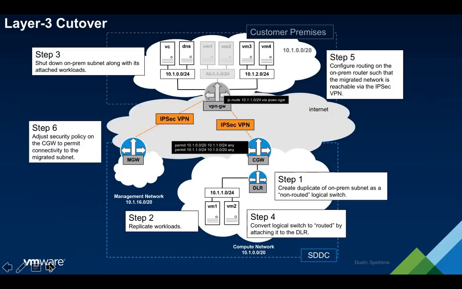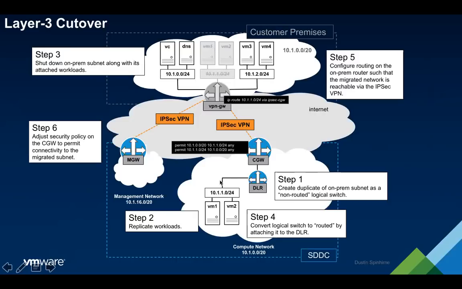Now, a slight tweak on that is the site cutover model, where we're replicating all the subnets down, and then, in one maintenance window, we're just cutting the entire thing over. And so that's a slight tweak on that. Now, DR sort of falls into the same workflow if you think about it. DR, for the purposes of this discussion, is let's say that VM1 and VM2 are the workloads that we're replicating for the purposes of DR.